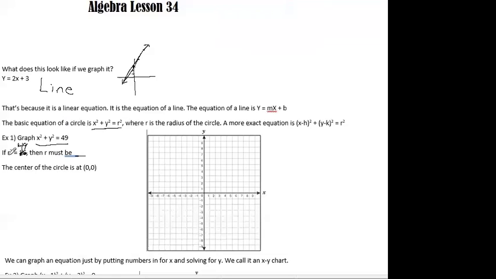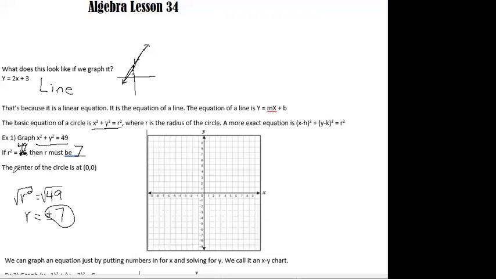Well, let's go back. If r squared is 49, you can just solve that as an equation in your head, or you can write it down. Wait, r squared equals... It would be 7 then, right? Right, Cole. Yeah, so we just take the square root of both sides. Technically, it could be plus or minus 7, but in this case, we want a positive number, so it's 7. Okay, so then r must be 7.